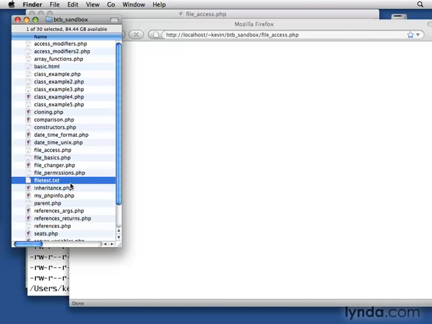It's important to always close your files. And you want to make sure that any file that you're going to try and write to is going to be writable. You just need to make sure that the file itself is readable. But in the case of writing, we need to make sure that the directory we're going to write to has permission to write to it. In the next movie, we'll take a look at how we can actually write content into the file test.